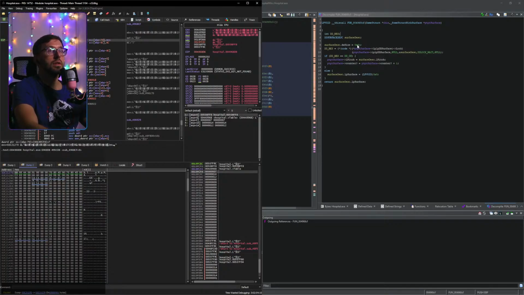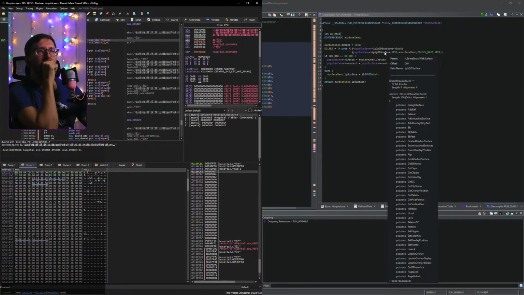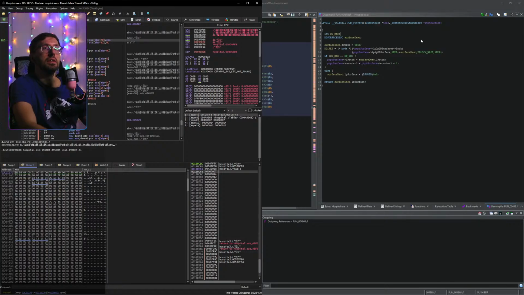We got the size again of a surface description. We're locking the surface by passing lock wait.